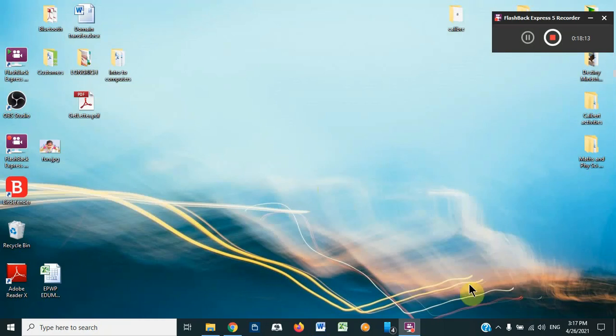Okay, so let's come back to our desktop. The next thing I want to show you is how to open a file or a folder. Also on the desktop, I can drag some of the files, like this one here that says Intro to Computer.